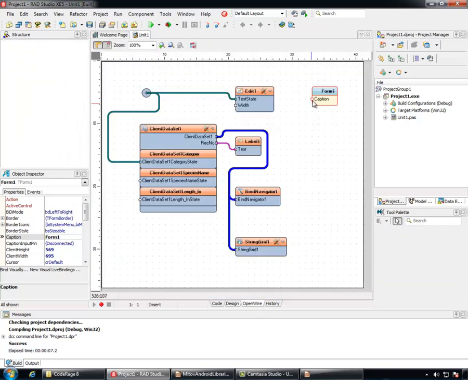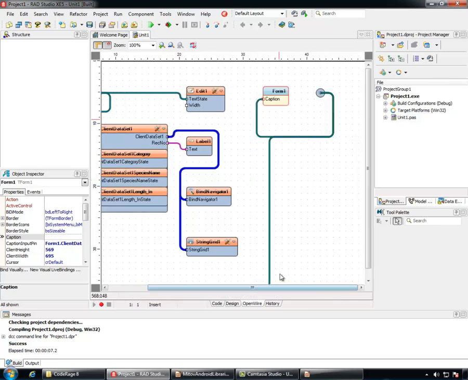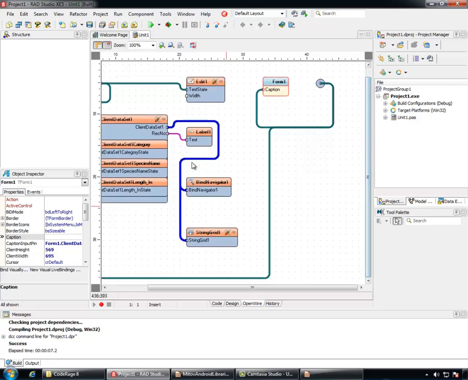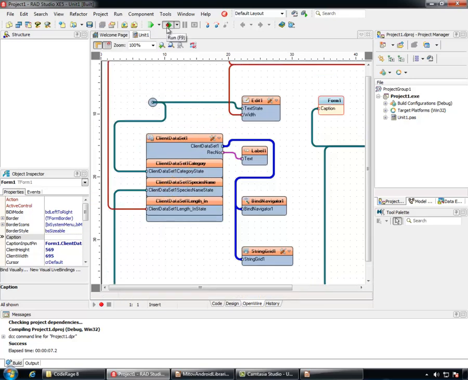Now in the OpenWire diagram, we'll connect the caption to the species name and the width of the edit box to the length in inches. Let's see it running.